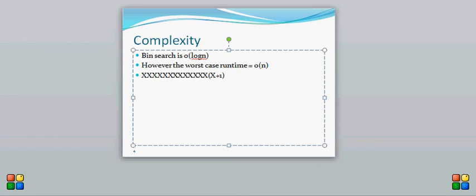So this was a fairly simple problem. We showed the application of binary search in this case. However, one key tricky part is the complexity of the algorithm. The complexity is not log n but order of n, because you have to search for an element which is greater than x. So even though you can search for x in binary fashion using order of log n complexity, once you stop there, from there to the element that is greater than x, finding that part is a linear search. So the complexity of the algorithm is order of n.